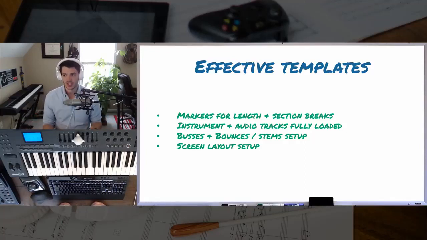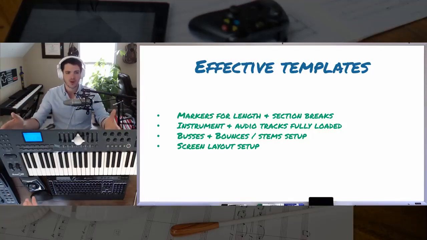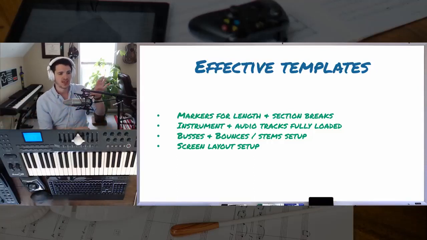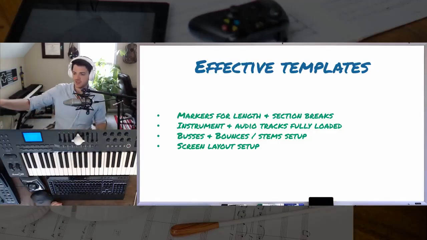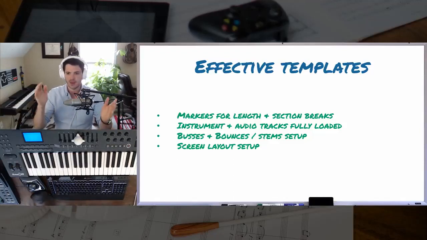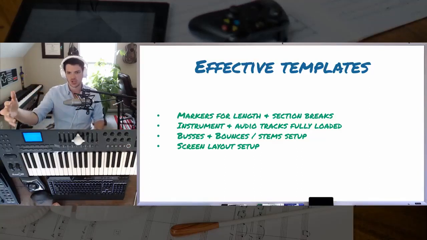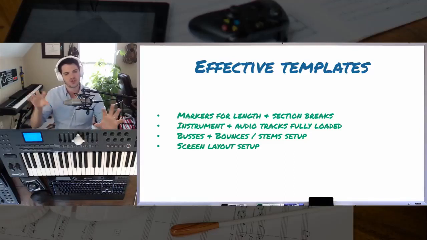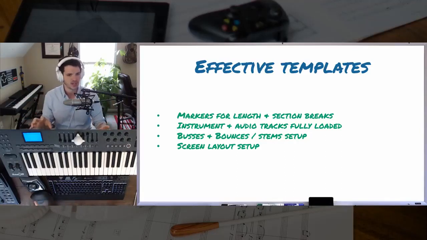So when I'm working on a feature film, for example, I'm going to have a very different screen layout with my 3 screens. I have a main monitor in the front and then 2 on the sides. I like to have my movie on the left screen, my mixer on the right screen, and then my main DAW on the middle screen. So that allows me to already have my setup, and I have particular windows within that, such as my markers, my chunks, my audio files. There's a particular place I like to have each of those elements so that as soon as I start writing, I'm all set.